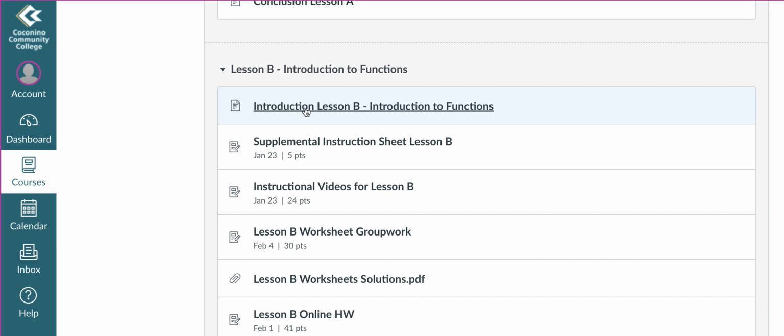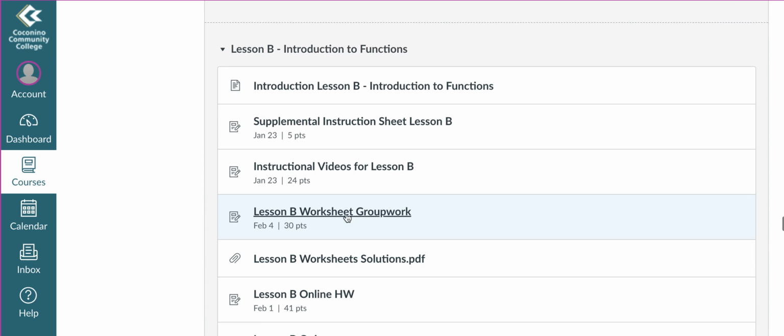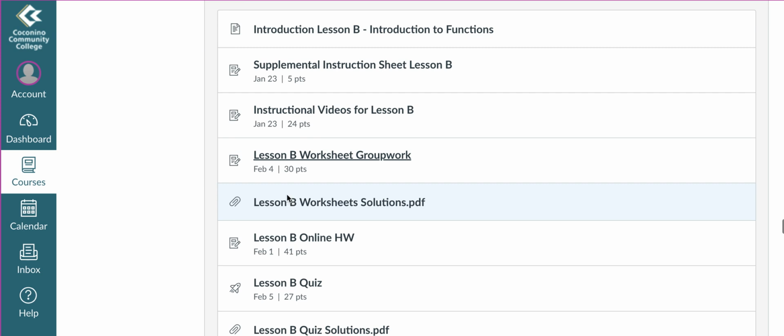Each one has an introduction, a kind of a summary sheet, which allows you to take notes from. When you're watching the videos, you take notes with the summary sheets. The sheets are designed to go with the videos. You will be required to take the notes while you're watching the videos, and then submit those notes to make sure that you've taken notes during the videos. And then, like I said, there's a group work for each one. And then the solutions will be posted after the group work is turned in.